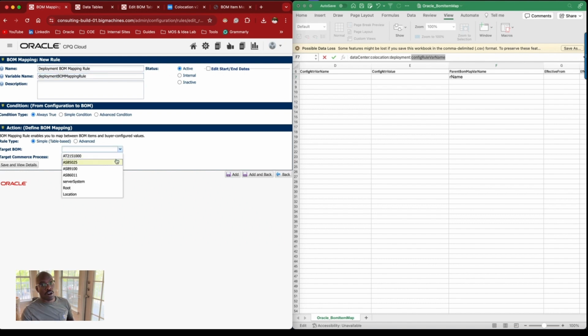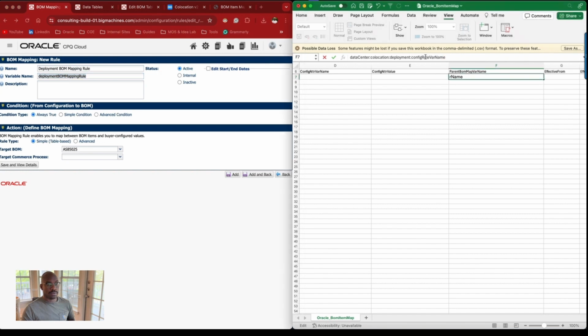Now, because I already have BOM mapping tables in my site, I could select something here. But if you're doing this for the first time, you won't be able to select anything here, and thus won't be able to save this rule. So it's good to at least get the variable name in so you can finish filling this out. But keep this in mind, because you will need to have this root created with the exact variable name after you upload these tables. All right. So we won't worry about this rule right now. Let's just leave it where it is and come back to our BOM map data tables.